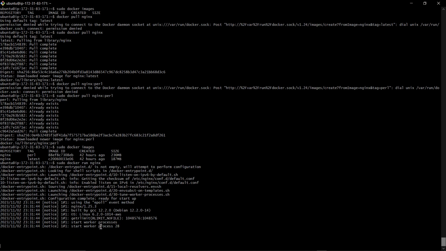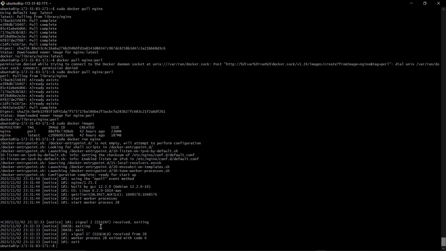So I'm going to use Control C to cancel this and exit. Then I'm going to rerun my container using sudo docker run. This time, I'm going to run it in detached mode.